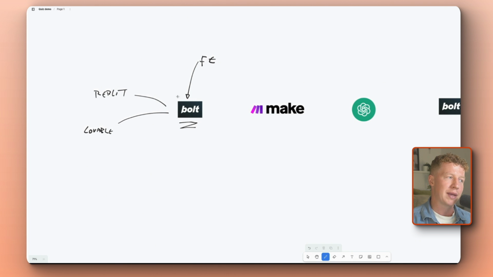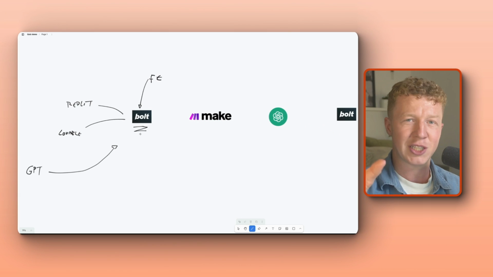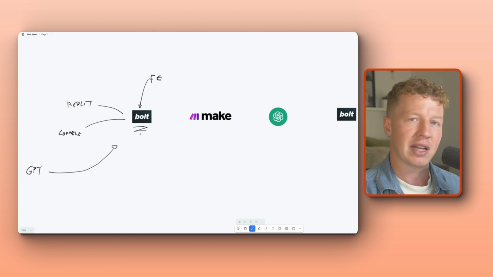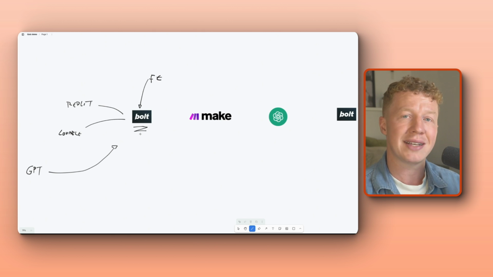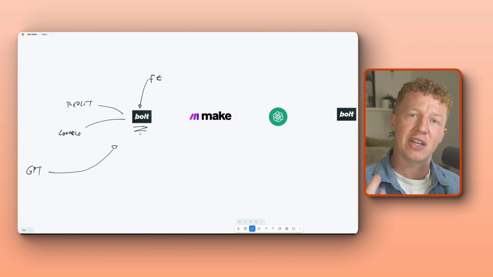But in order to get the right Bolt prompt, I input a ChatGPT prompt into this. And the ChatGPT prompt is what generates the prompt which goes into Bolt. So I go to ChatGPT first, create the prompt, then go to Bolt and give it the prompt. I explain my use case to ChatGPT, and I also explain the branding of the client and all of the information that I need. ChatGPT then generates the prompt, which I can then pass to Bolt.